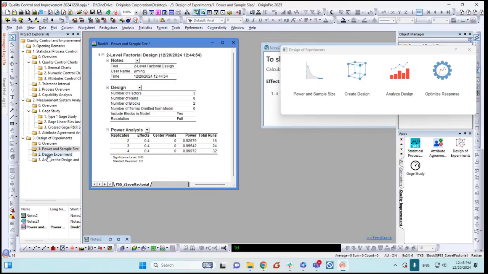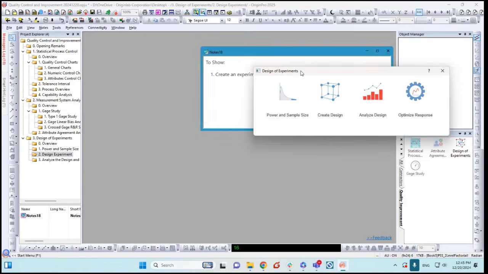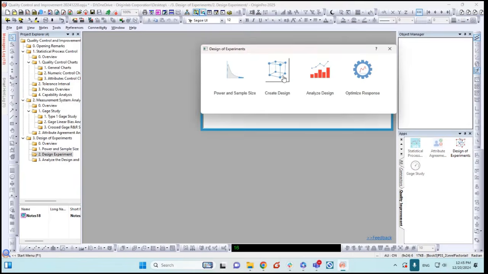Now let's go to the design experiment. Okay, so this is the second icon here. So now we also support the definitive screening design. Okay, so the purpose of this design is to screen out the factors that affect the response. So this is the most useful when you have many factors and the interaction between the factors is not that important. So it's a quick way to do factor screening.